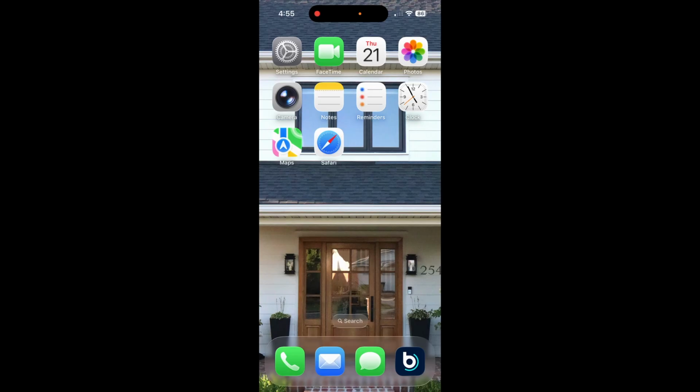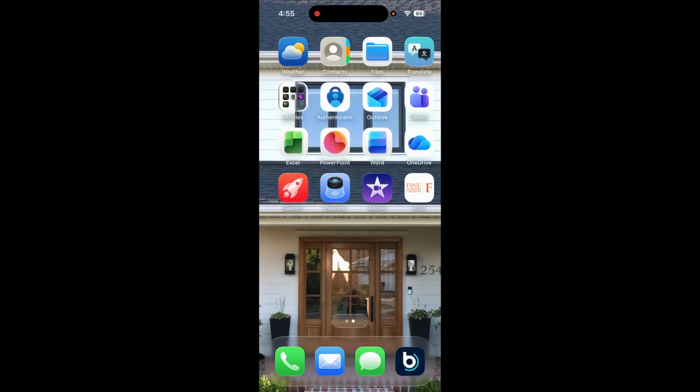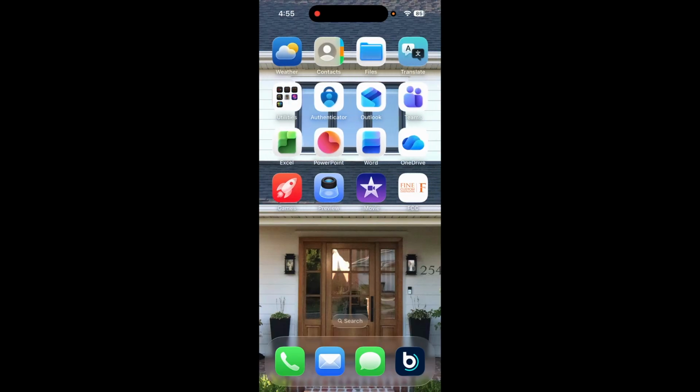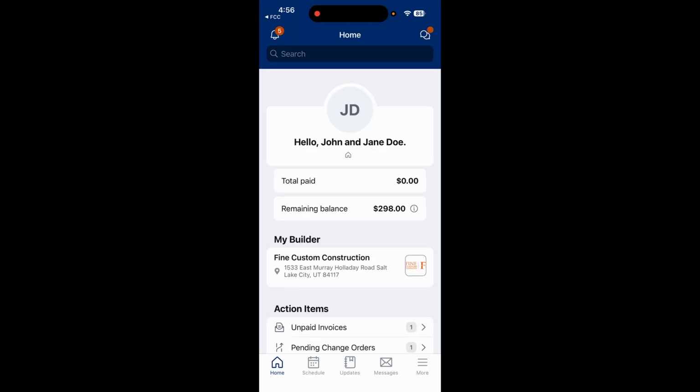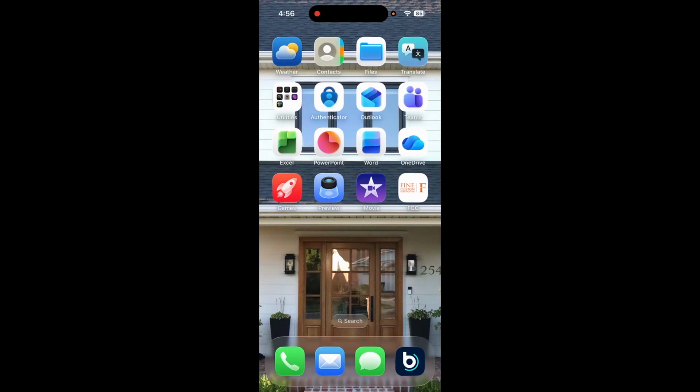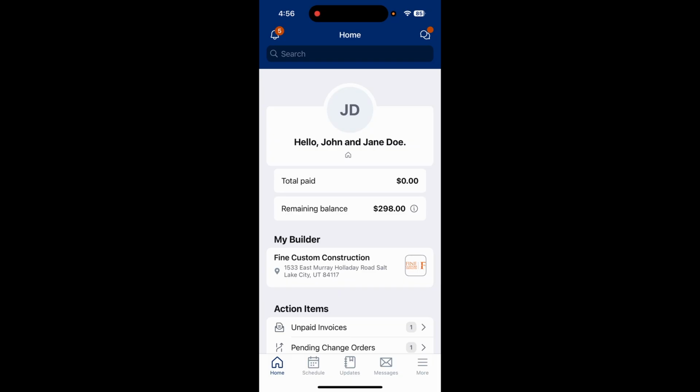Hi, and this is going to be our Buildertrend walkthrough on your mobile phone. So first, we have the Buildertrend app downloaded and logged into. Just in case you want, you can also add a shortcut which takes you to Buildertrend, and it looks like our logo. So you are welcome to do that as well. It will just sit on your home screen with our little logo. It's up to you. Or you can use the Buildertrend one.